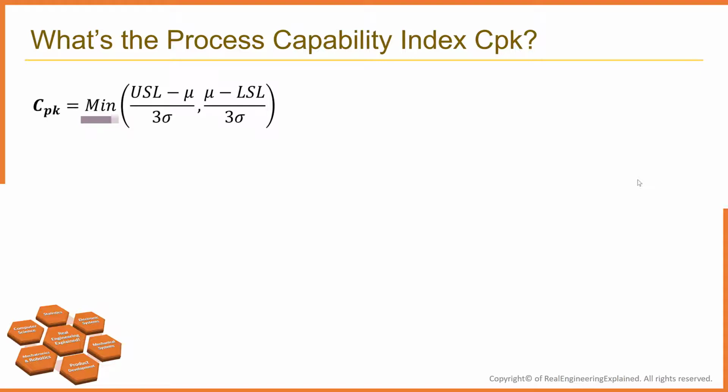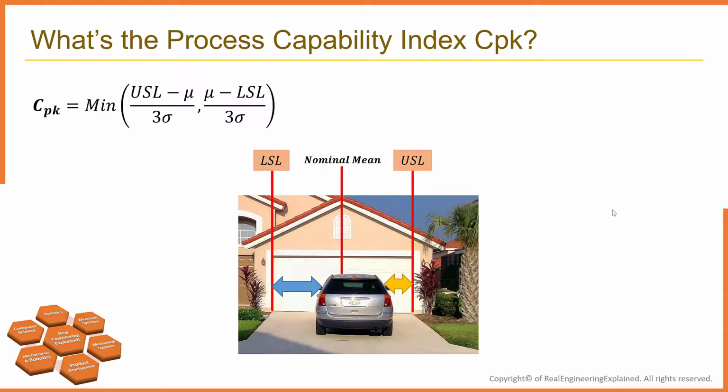The answer is we want to give importance to the specification which is more critical. Assume you are driving a car and entering through a garage entrance door. In this image, which side of the car is close to the boundary and more likely to hit? Of course, it's the right side of your car. There's a shorter distance and it's more critical for you not to hit.